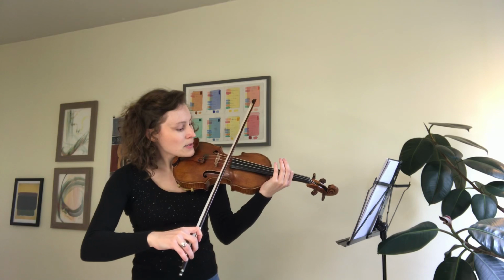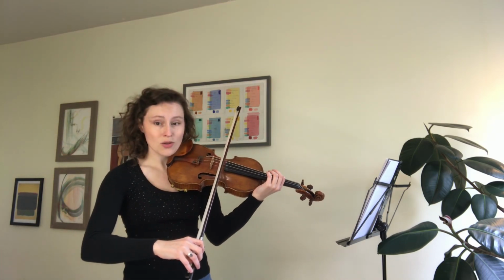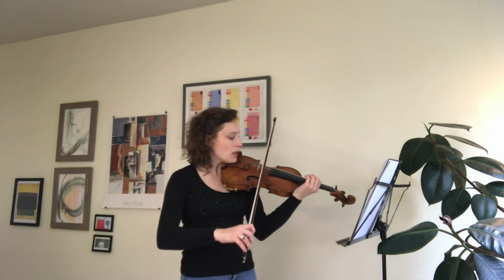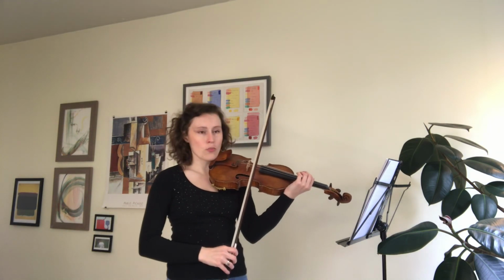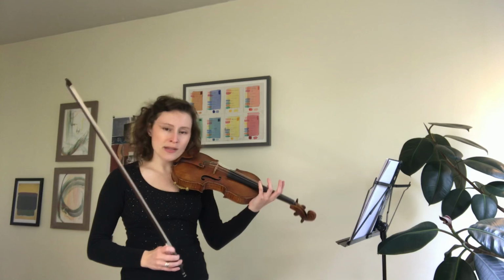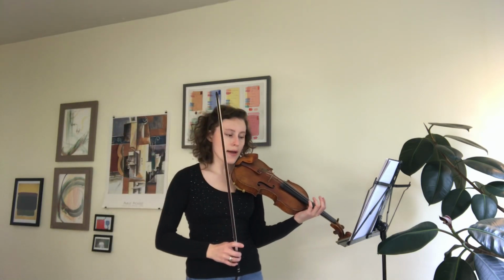I'm ending my contact point still in the middle of the string here, not very close to the fingerboard, and I'm going for a nice warm sound to end.